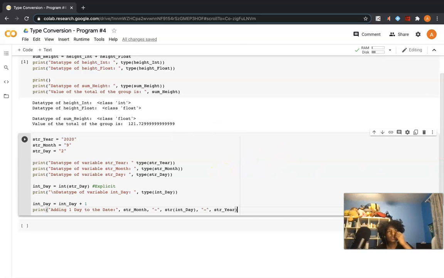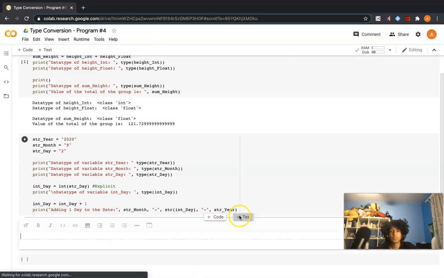Type conversion is especially useful in areas of data collection and usage, and it is primarily used in order to convert all data into the same usable format. For example, when you're registering a date into a video game, you can have multiple different ways of writing that date. I'll go ahead and show you a quick example of that.